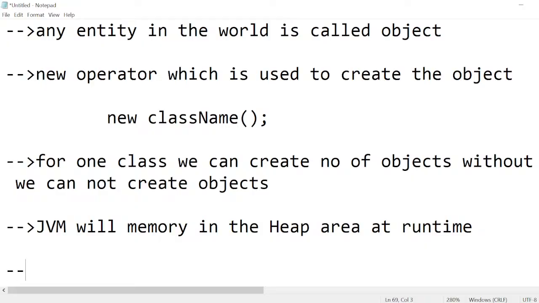So whenever we are running the program, only then the JVM will allocate the memory in the heap area at runtime. Next point is, objects will be stored where? Heap area. And when will objects be created? Objects will be created at runtime.